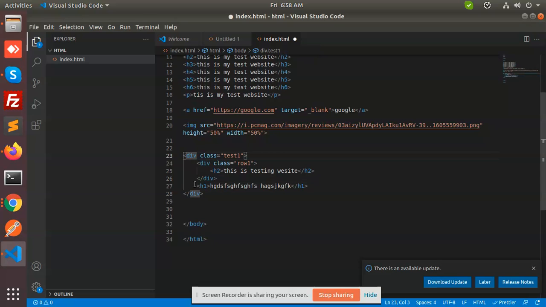This is the main div. We need to remove this one. This is div 1 and we will make div 2.